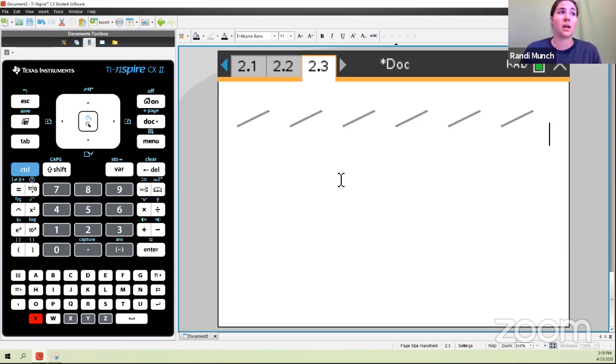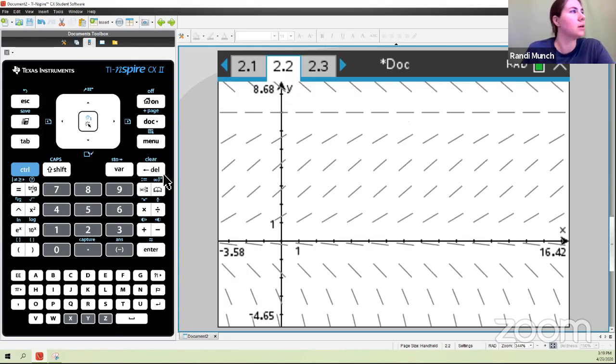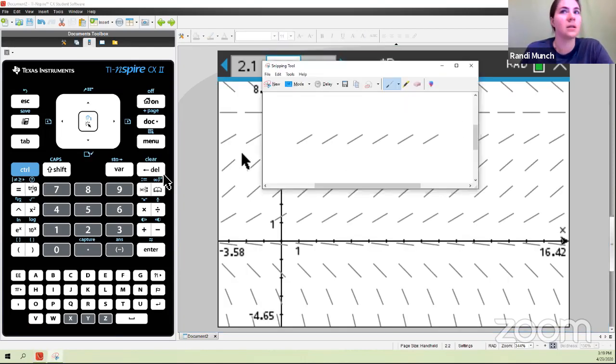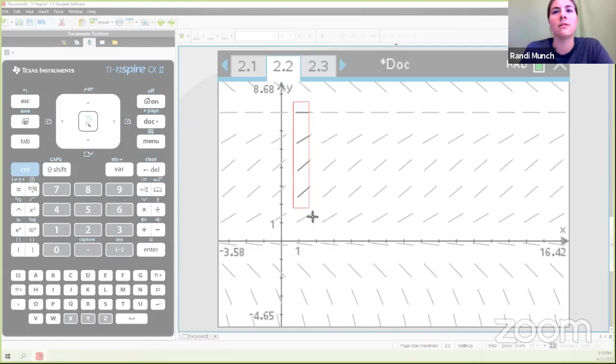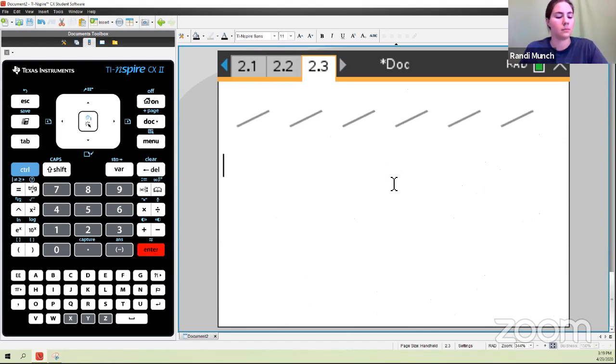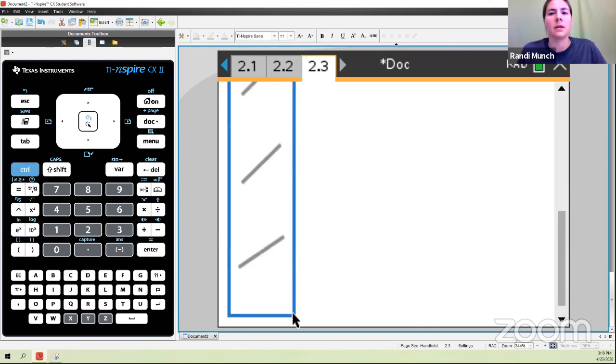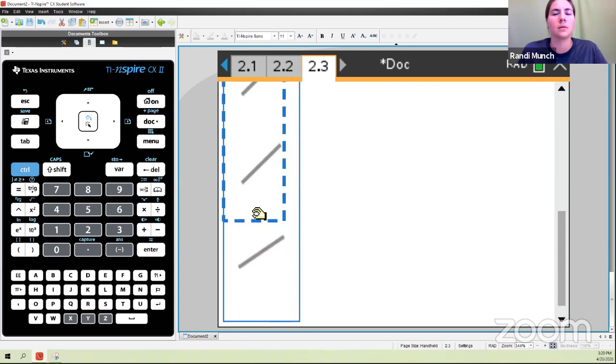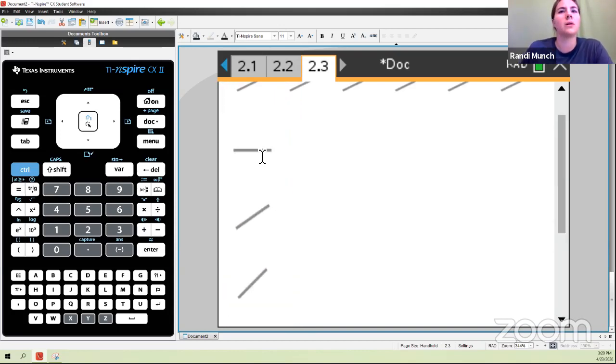Or in this case, if it's a logistic growth function, does time matter? Or is it the population? And so now I can really get my kids to hone in on that horizontal slope. Does X matter? I can also really nicely look at the vertical slopes, and I'll just grab those. Let me shrink this up. And so we can talk about, does the slope change when Y changes?